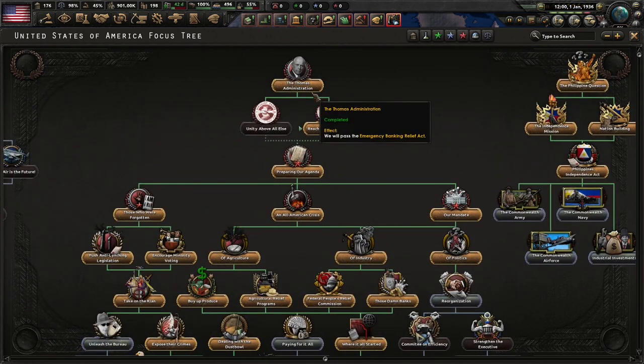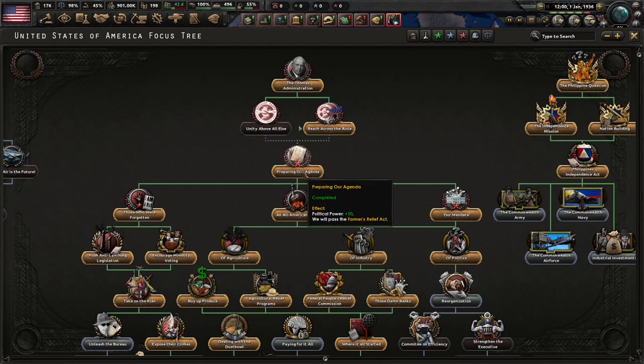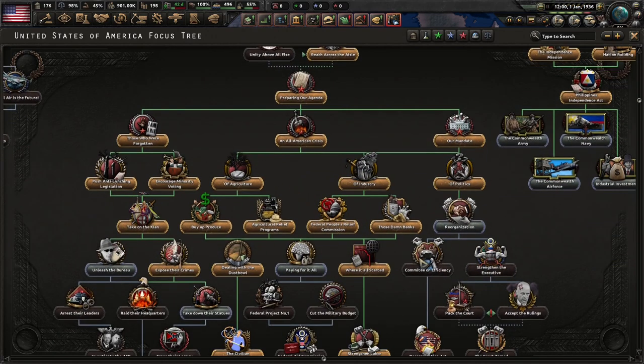So, it starts the Thomas administration. It's January 1st, 1936. Reach across the aisle. Looks like social democracy, unity above all else, preparing our agenda, an all-American crisis, because we do have the Great Depression. The smoldering embers, push anti-lynching legislation.